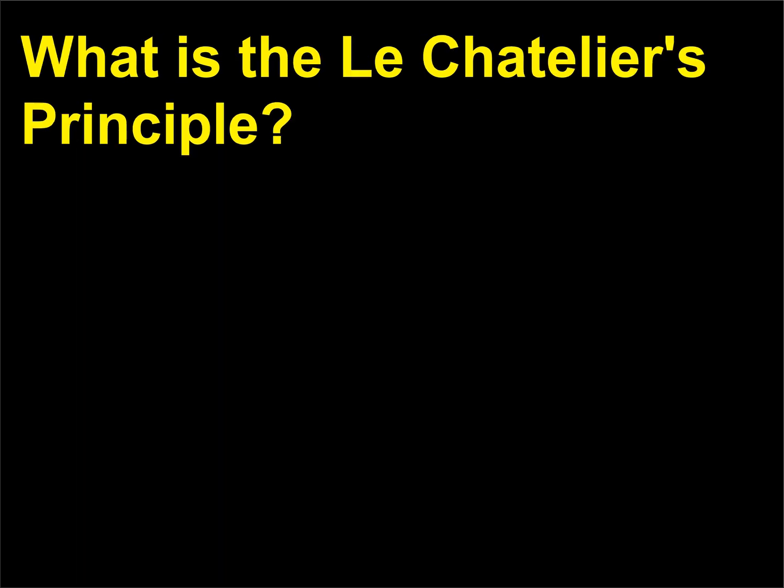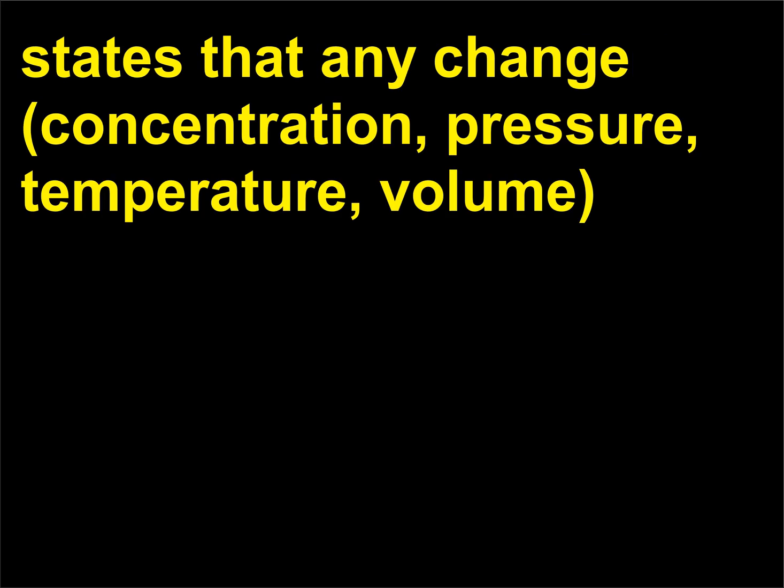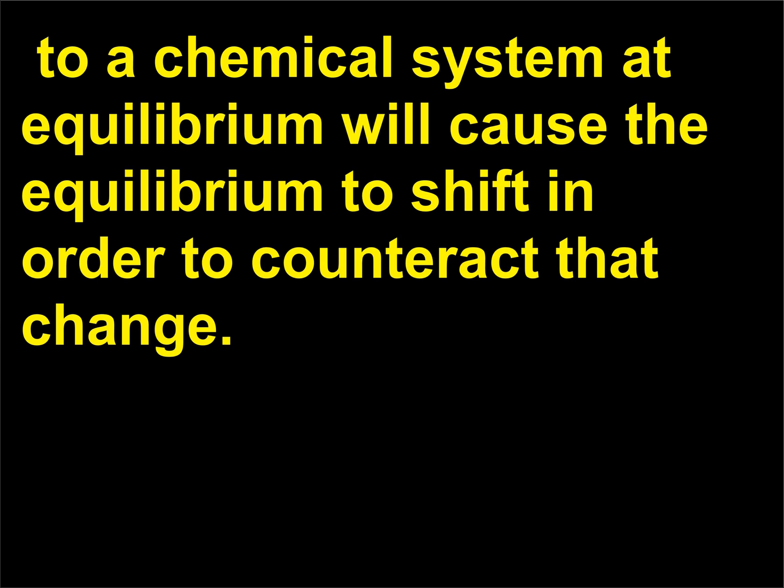What is Le Chatelier's principle? It states that any change (concentration, pressure, temperature, volume) to a chemical system at equilibrium will cause the equilibrium to shift in order to counteract that change.